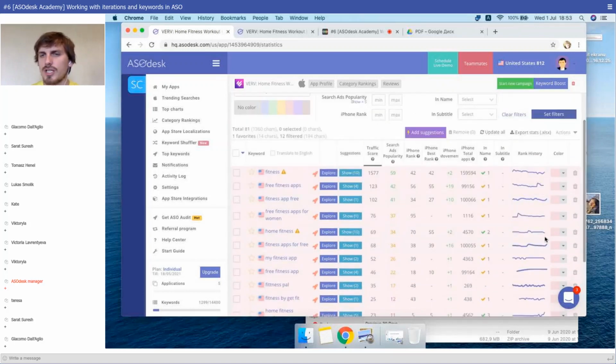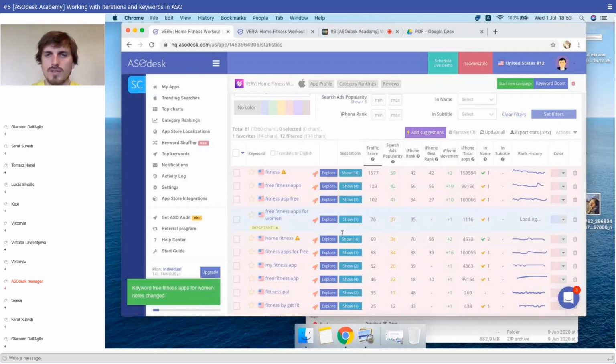Plus we can change the color of the keyword, so that something is marked as important. Plus we can add a note to this keyword, like important article, check this keyword. So I've added a note and changed the color, so I will see this. Why is this all important? Because when we are working, as I have said already, with many locales, many apps, you are not able to remember all the information about given keywords in a huge bunch of hundreds and thousands of keywords.